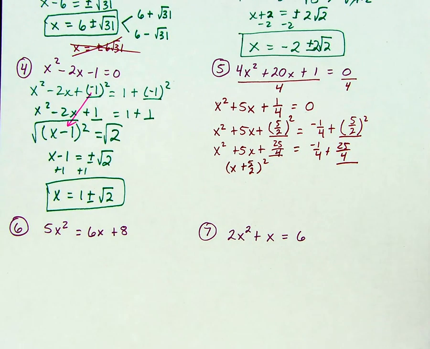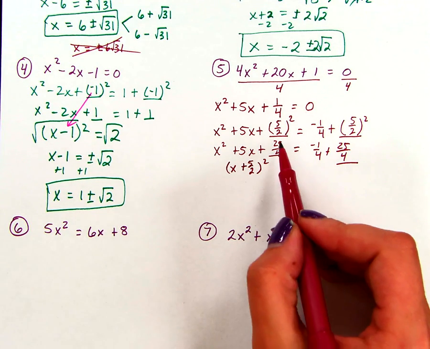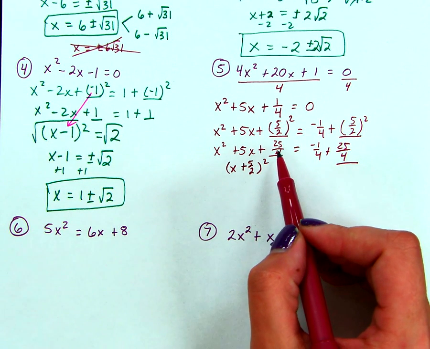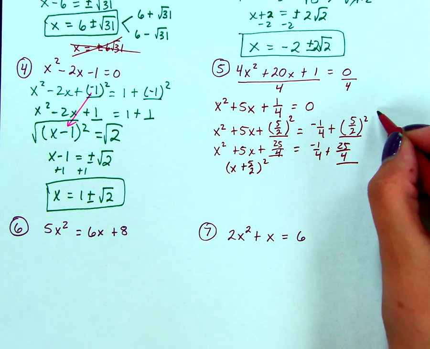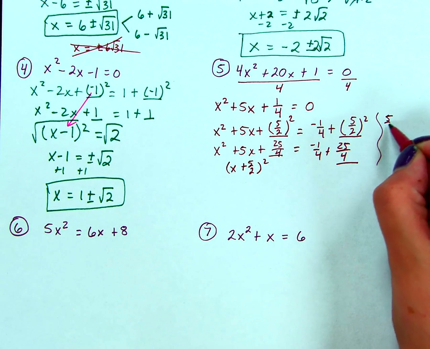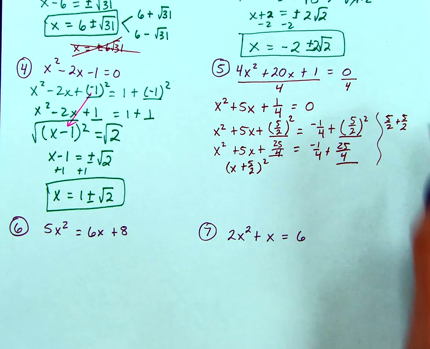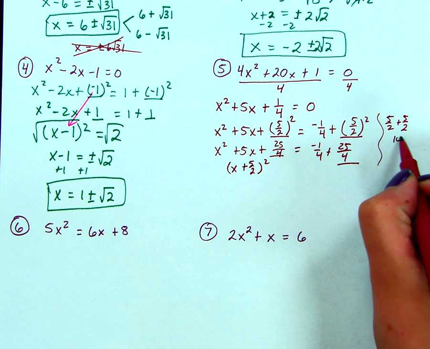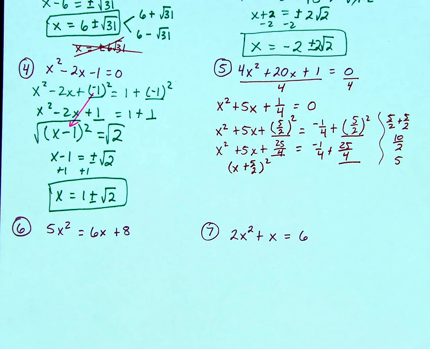Now just to verify that that works, again we're looking for two numbers that multiply to be 25 over 4. And again we picked 5 over 2 so that would happen. So if I do a little bit of side work here, if I take 5 divided by 2 plus 5 divided by 2, that needs to be 5. 5 plus 5 is 10 over 2, which does simplify to be 5. So I did pick the correct term. But sometimes it's hard to recognize that when we are working with fractions. So for that kind of problem, I would recommend using that shortcut rule to make it a little bit easier.